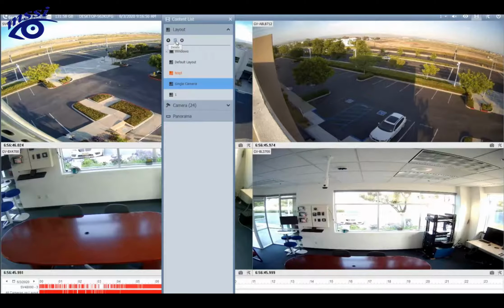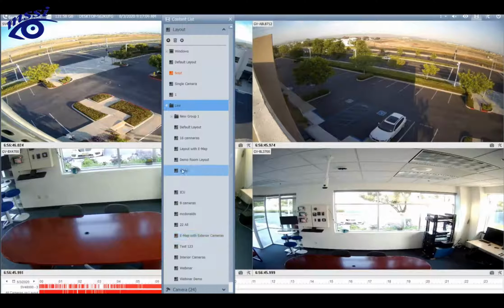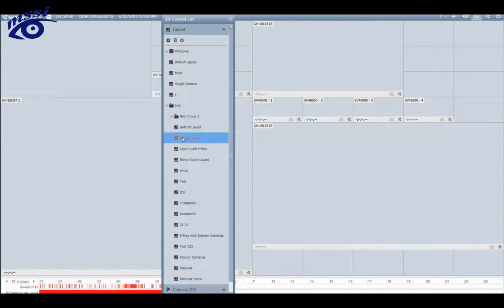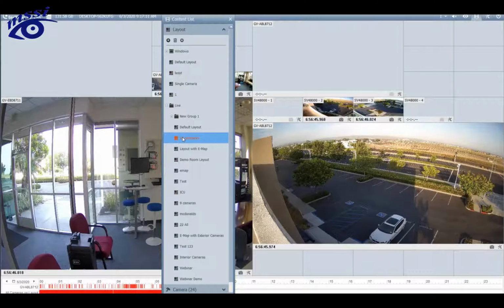All right, so I'm going to click on this Add, and then click on Import from Live View. When I click on that, all the layouts that I have on my live view are now here on my playback. That makes it easier for me to see the video on the live and playback, because they're all in the same coordinates now. If I were looking on the live, it would be in the same position, so it makes it easier.